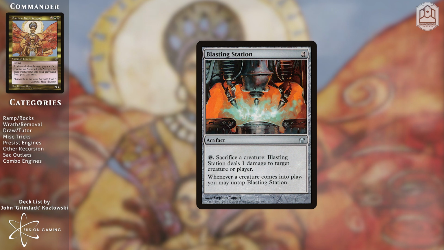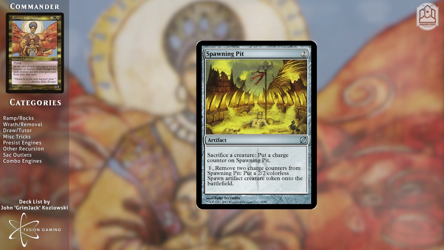Sure. It's pretty good. Spawning Pit. You play this one, don't you? Used to, not anymore. Sacrifice a creature, put a charge counter on it, and you can pay 1, remove 2 charge counters, and put a 2/2 Spawn into play. Neat.